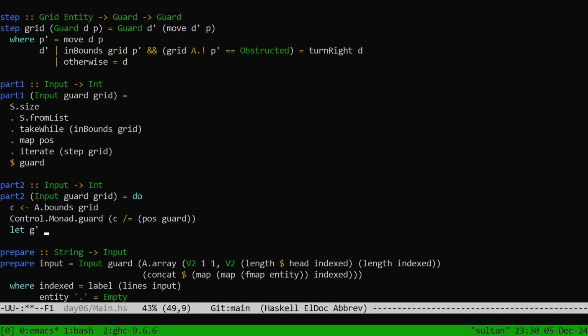Let G prime, grid prime, be, let's see, what is the order? It wants the array first, so grid slashed with C obstructed, right?